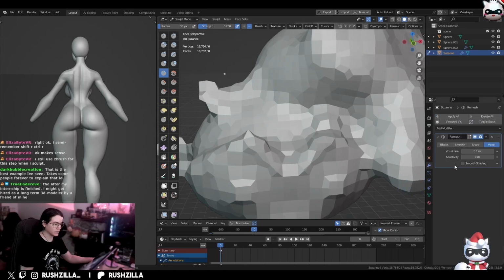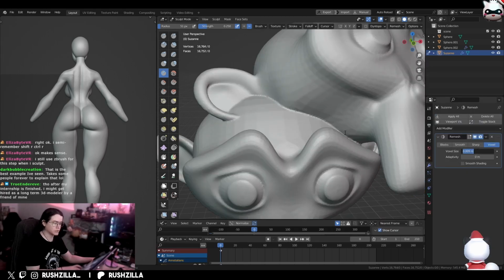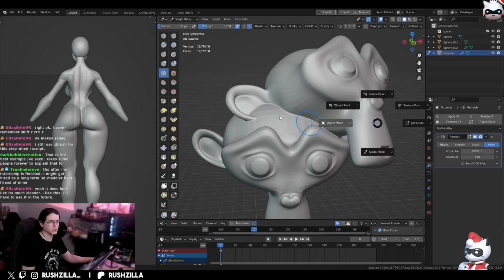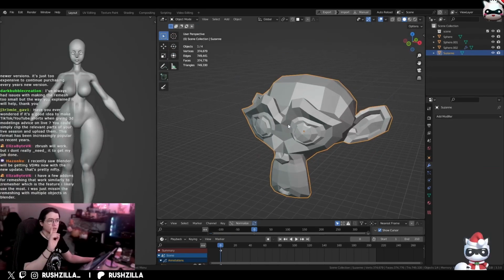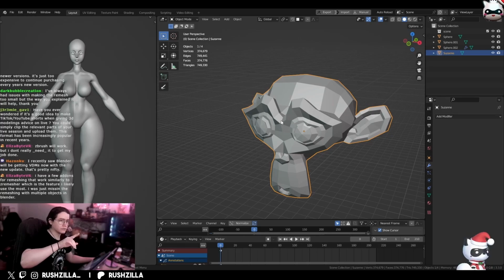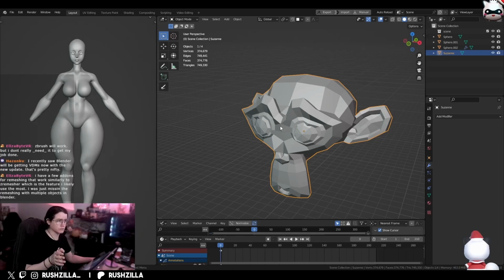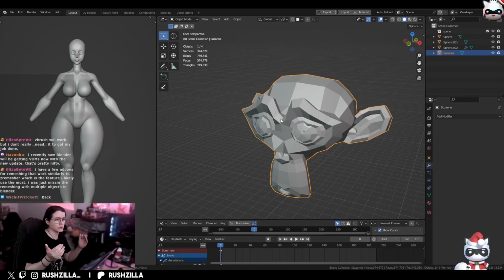Then if we add a remesh modifier, we copy that same number. You see it's much smoother now. So the modifier is what I use whenever I want to prep for printing. Something very important to keep in mind whenever you're remeshing: no holes. You don't want to have any holes in your mesh. Make sure that you close them before actually remeshing, because chances are that your mesh is going to disappear.